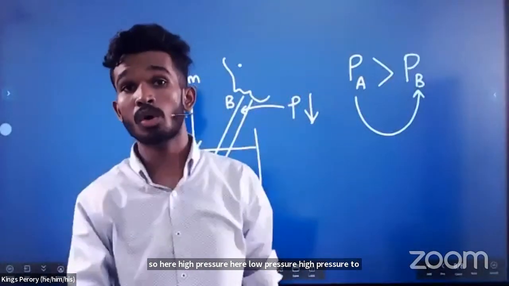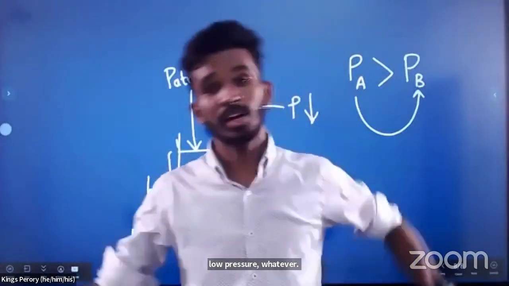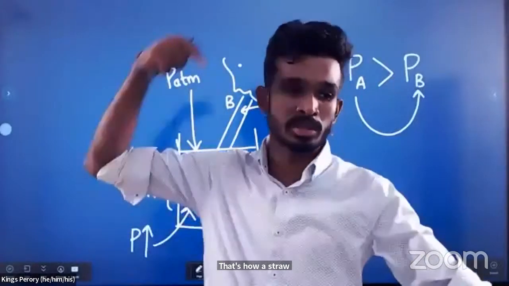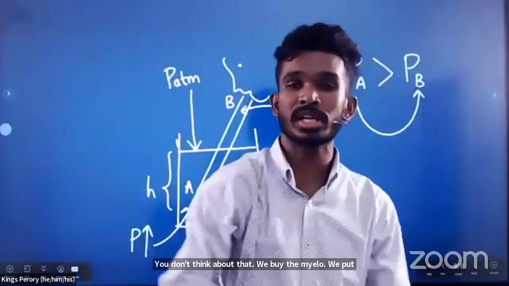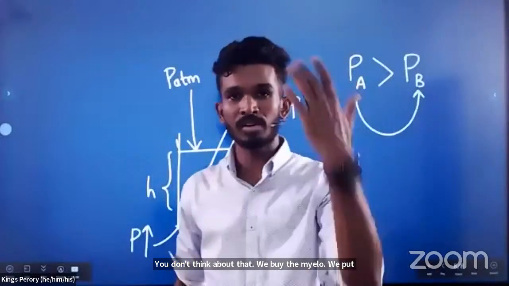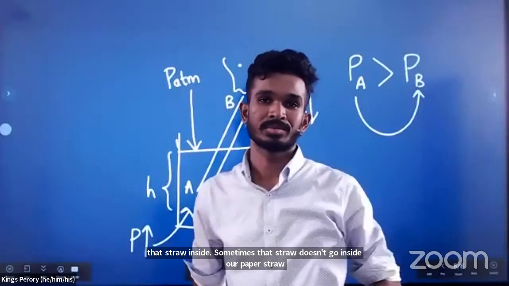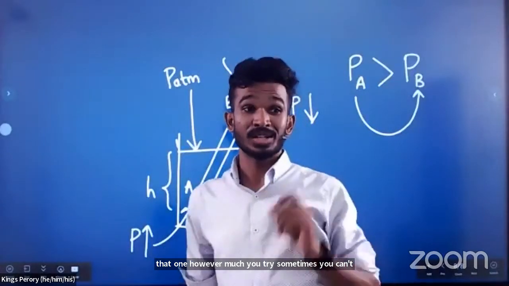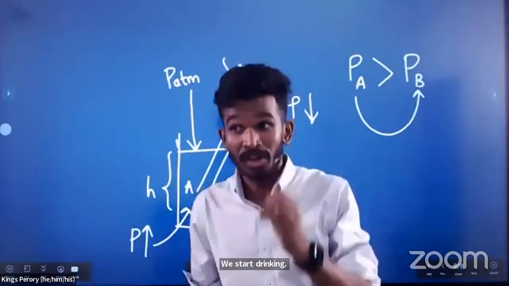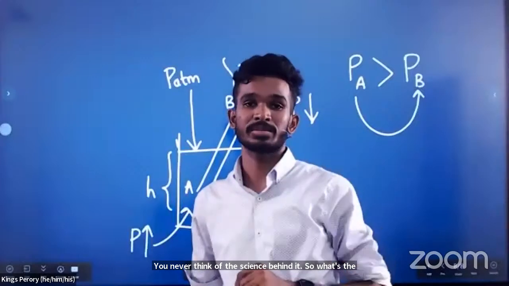That's how a straw works. We don't think about that. We buy the Milo, we put that straw inside. Sometimes that straw doesn't go inside, or with a paper straw, however much we try, sometimes it can't. We start drinking. We never think of the science behind it. So what's the science behind it? You put the straw, you suck the air, and decrease the pressure.